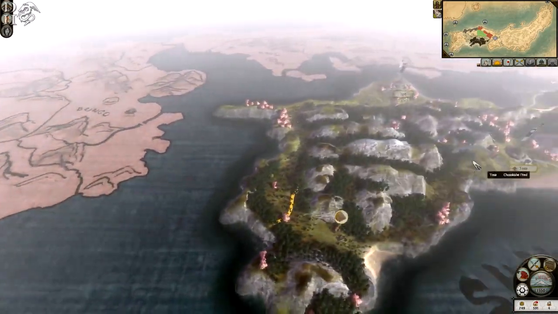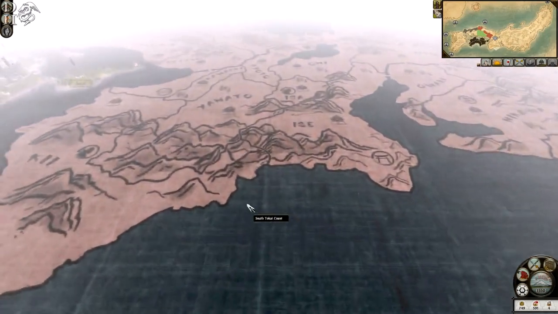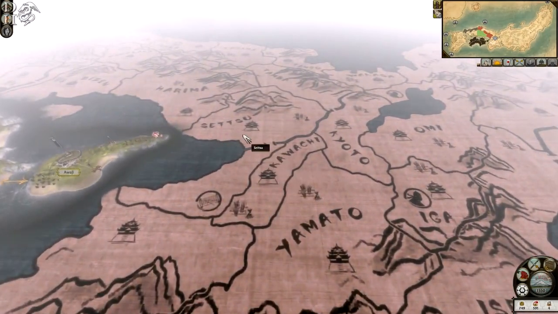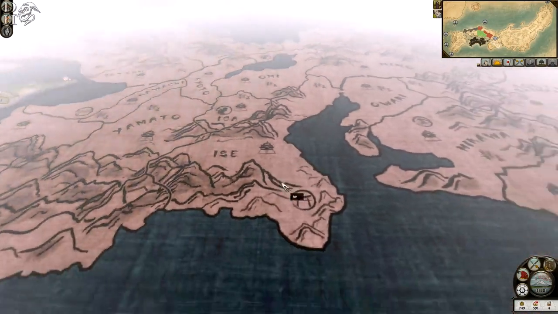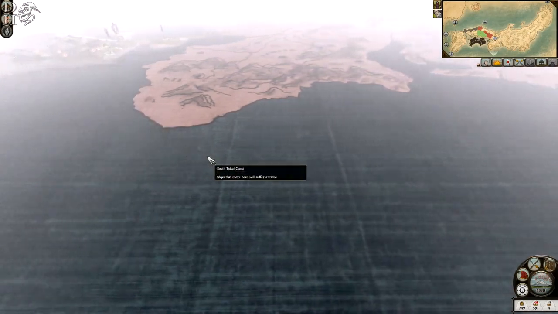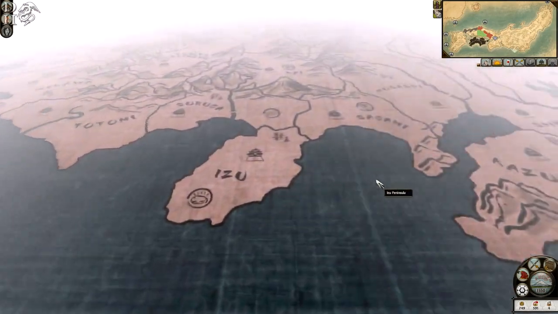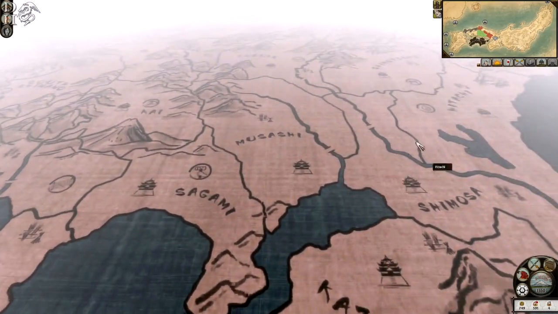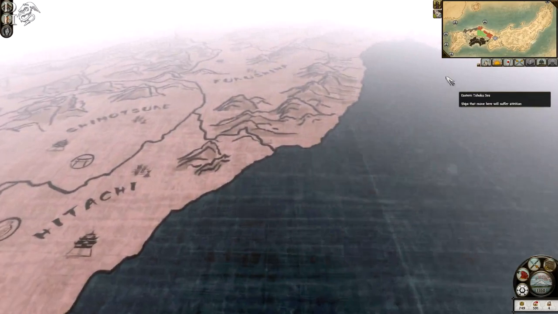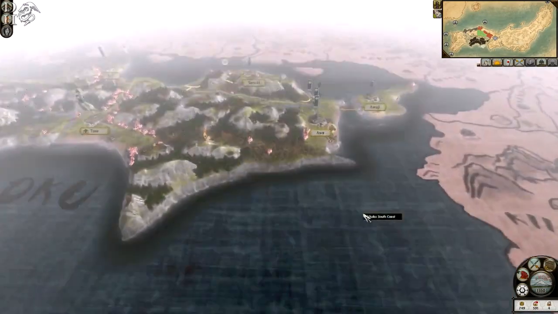Or do you think I should go and try and take the Japanese mainland over here to the east? Do you think I should try and take Yamato and Setsu, Harima, and perhaps, or do you think I should just jump all my army on a ship and sail all the way to where the other clans are around here, Hojo, or up, all the way up north to where the Date is? I'm leaving it up to you guys. I'm going to let you guys decide what you think I should do.